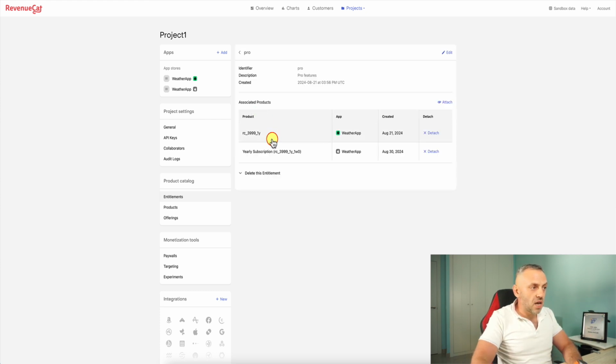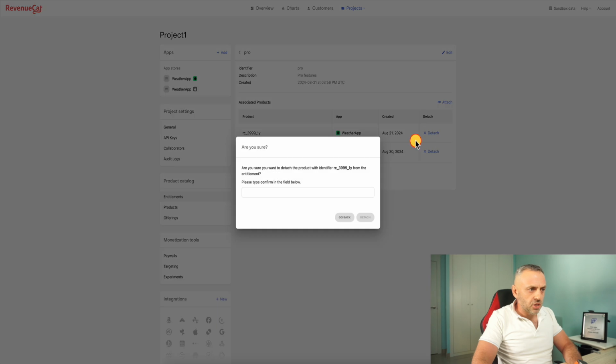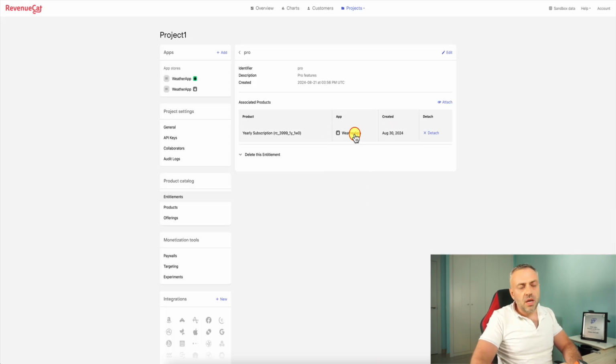So if I click on this entitlement, we have these ones too. Now, I don't have Android working, so I'm just going to detach it for now, right? I'm going to hit confirm here. I'm going to detach it. Now I only have iOS, just to keep things simple. And so I only have one product, a yearly subscription, actually with a 1 week free trial that is configured elsewhere. But in this entitlement, I have this one subscription.